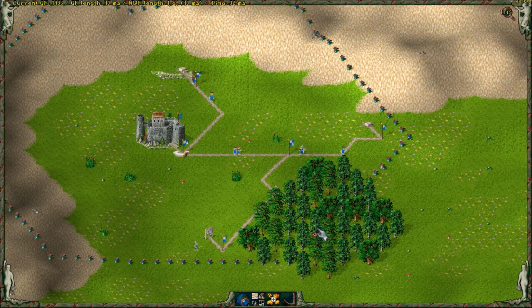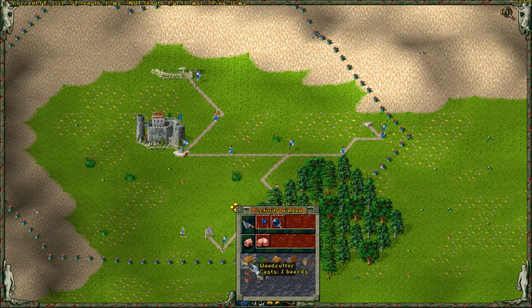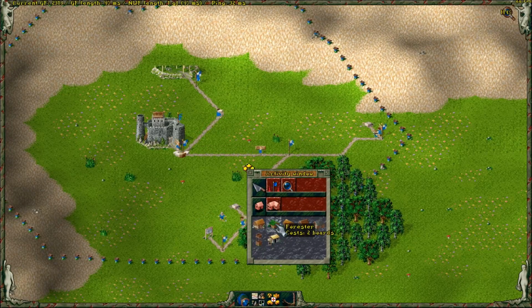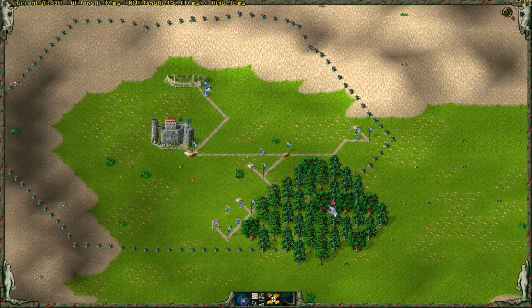I will just show you, maybe that's better. I click this building and you have a wood cutter. Yeah, let's build a wood cutter. He's going to cut down these trees. But we also need somebody who replants the trees. We will put a forester.